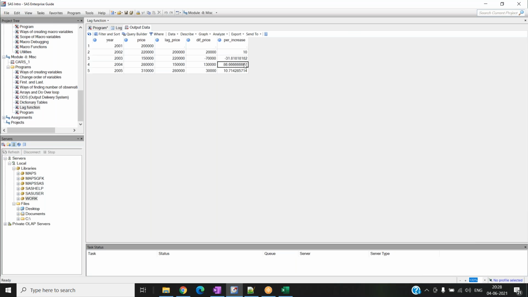Wherever I strictly want to go only with the differences, but I'm not interested in the negative values. That is, I'm not interested whether it is negative or positive. All the time I only want to see the depreciation, I only want to see the appreciation. In those cases, I can use the diff function. The diff function is going to say what is the difference. It won't say a negative value. It only considers whichever is the lower, and that gets subtracted from the higher value. That is the only difference.